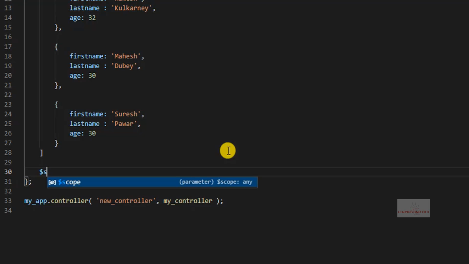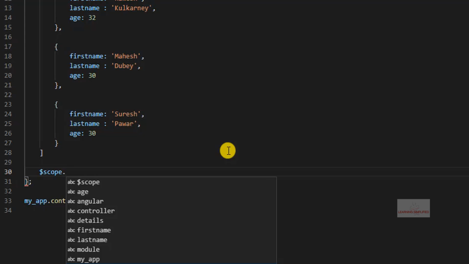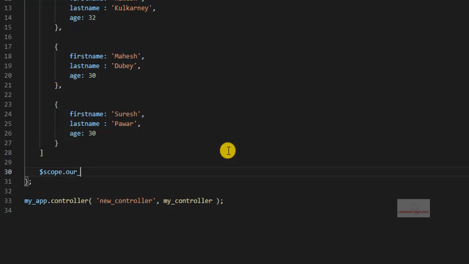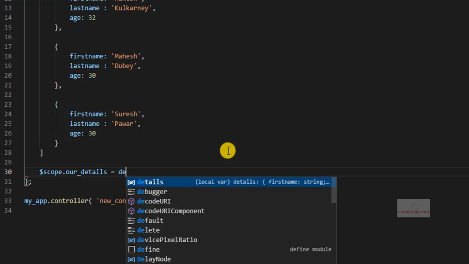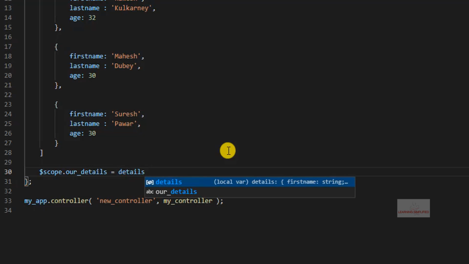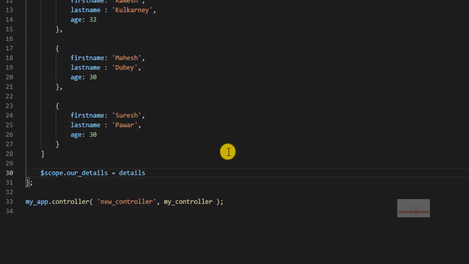So we will now, first of all, use this scope object here. Next, we need to create the property name, which is known as details, and here we will be using all the data information that we had created so far.